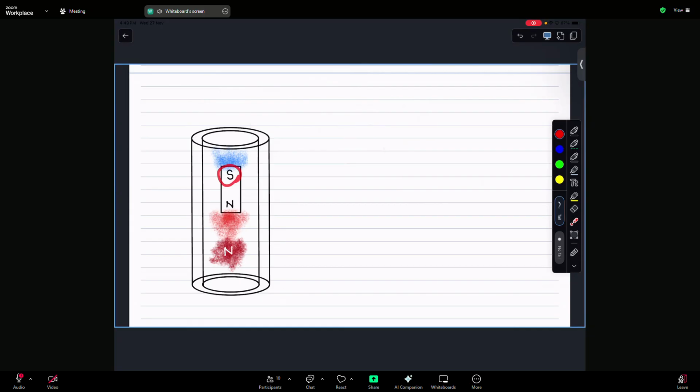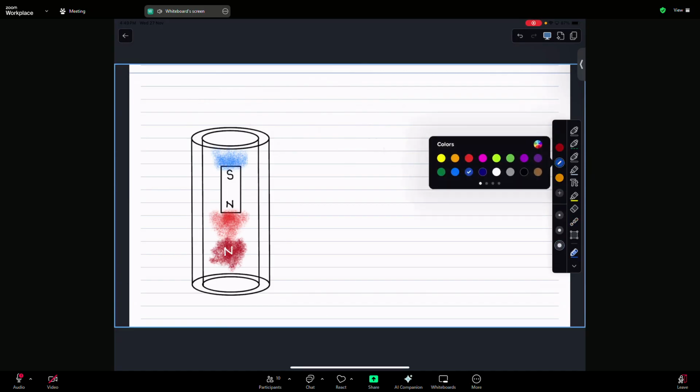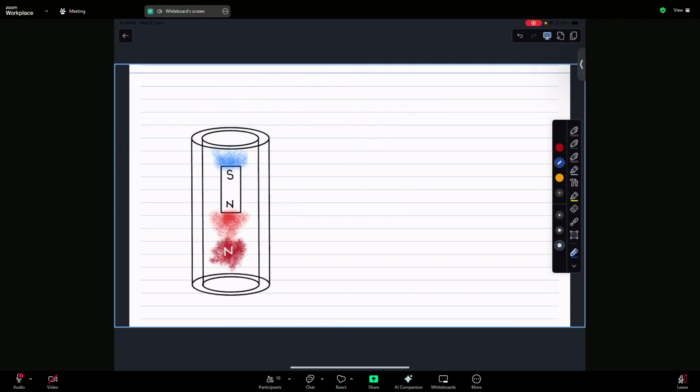But the south here is also been cut by the copper coil, right? And because of that, what will be induced here? EMF, current, right? So what pole will be generated there? Okay, how many of you think at the top you're going to have north pole? At the top here, a north pole. Acha, okay. And how many of you think it's going to be a south pole at the top?